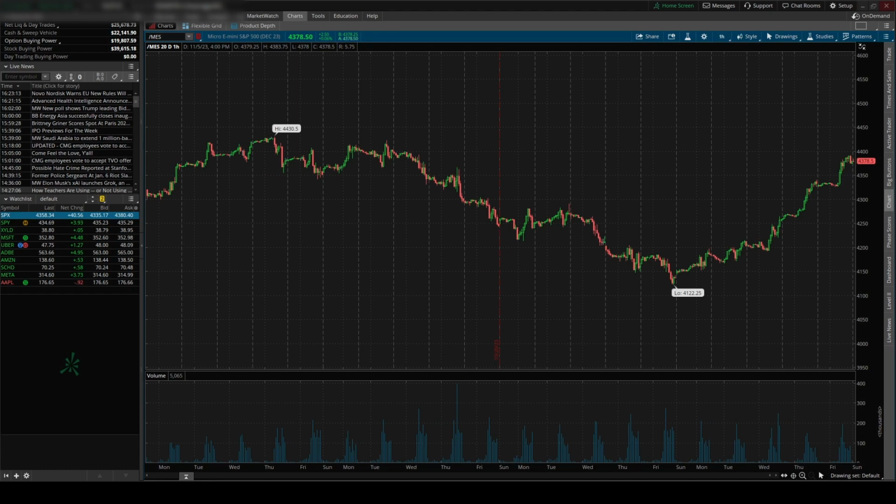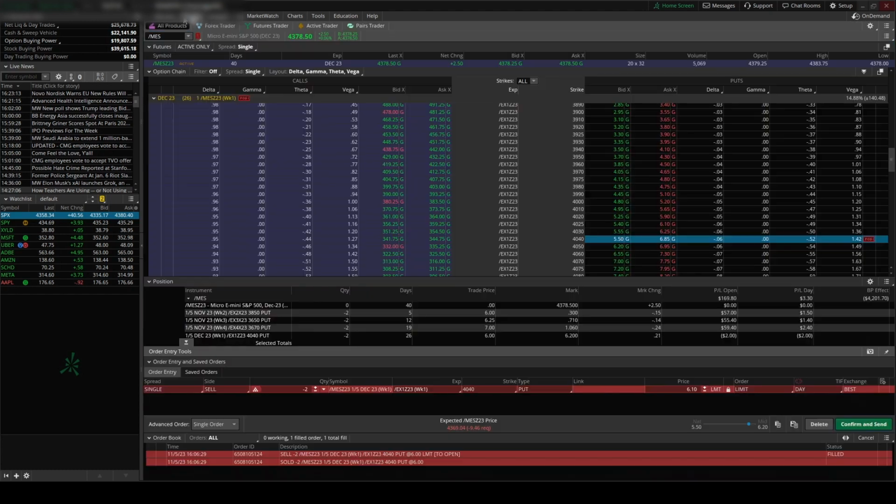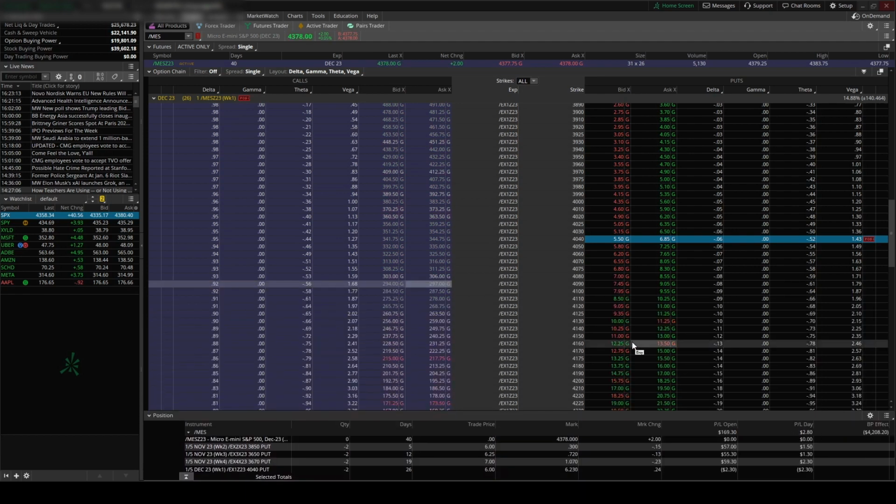So I'll go back to trade. Let's cancel this out because we already did this trade. I wish we would have waited a little bit longer, but you never know. You could have got 6.20, but we only got six. That's okay. But we'll delete this. This trade is very robust and very high success rate. So this should work out okay still.